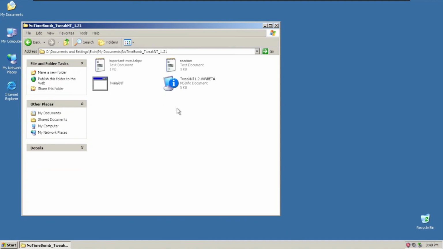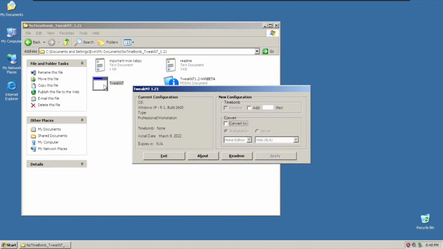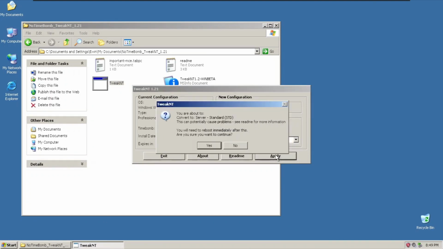Going to tweak NT, and here we want to convert this to server, and then standard, and then apply. I hope this will be a success.